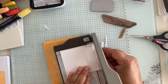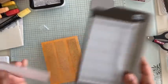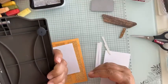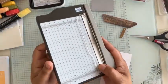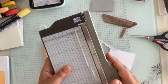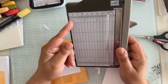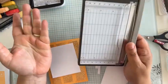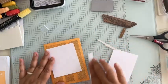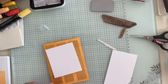This was a cutter that was only ever available if you signed up to get the starter kit. It was quite a while ago. I can't remember how long ago. And I think as demonstrators, we were able to order them, like pay for it and order it. It is the handiest. I love the guillotine cutter. The only thing I don't like is anything bigger doesn't work so good, or you have to readjust and cut from the other side, so you're only cutting little bits, but I love it.